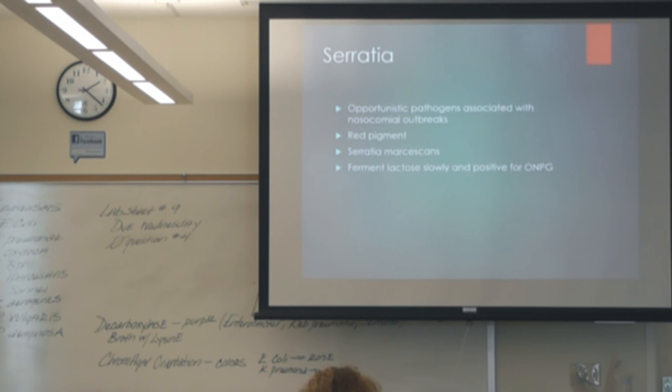And the other thing that it's positive for is something that's called ONPG. Basically what that is, it almost acts like an antibiotic. It's a disc that you put on the plate and then it will get a halo around the colonies if it's positive for ONPG, okay? And there's another one that you could do that's ONPG as well. That's a disc again, and you just put on this kind of liquid, and if it turns pink, it would be positive. So you have two different ways that you can do that.